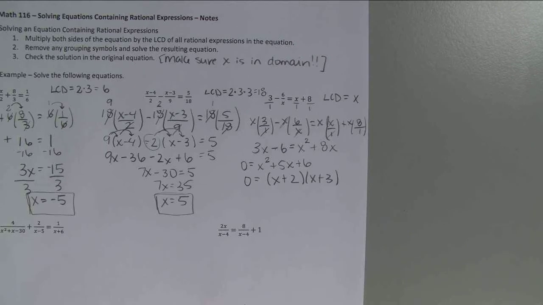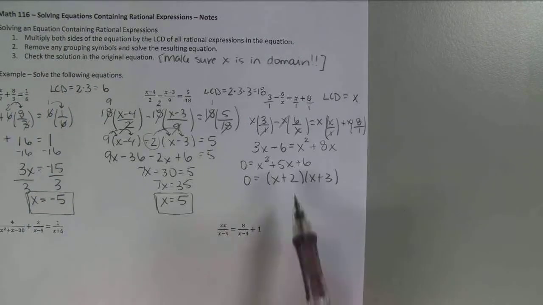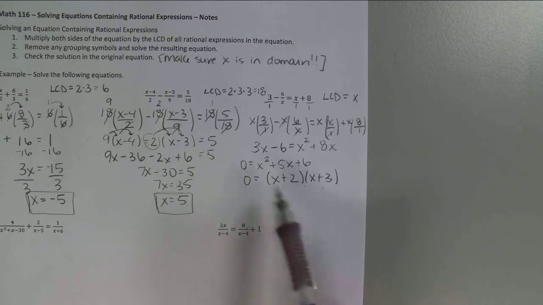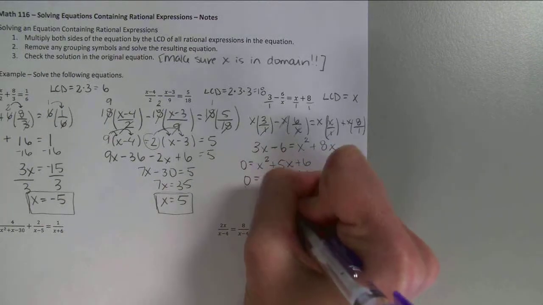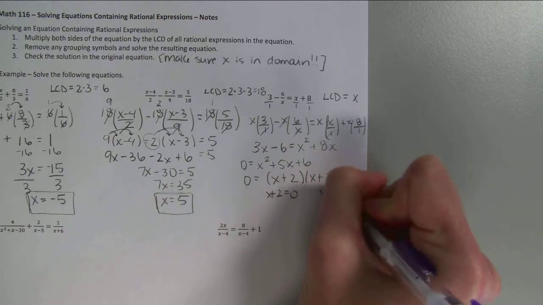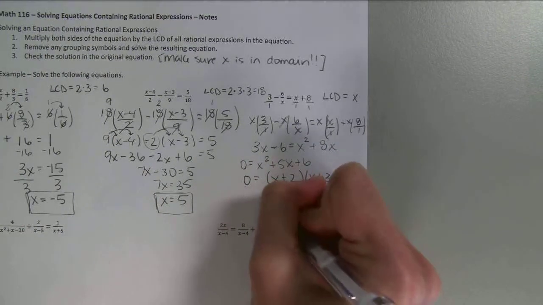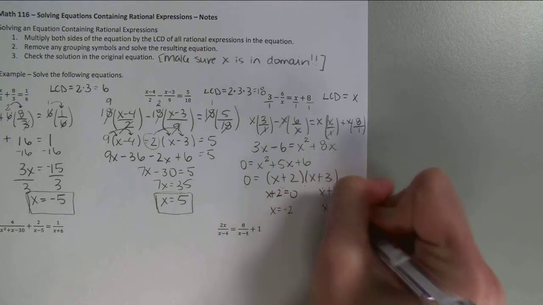How do we solve for x at that point? You set each of them equal to 0, right? I know this looks weird, but if x was 1, this is 3, this is 4, right? How can one number times another number equal 0? One number or the other number has to be 0, right? So we set them equal to 0, but in this case, it's just a matter of flip-flopping our signs, right? So x equals -2 and x equals -3.